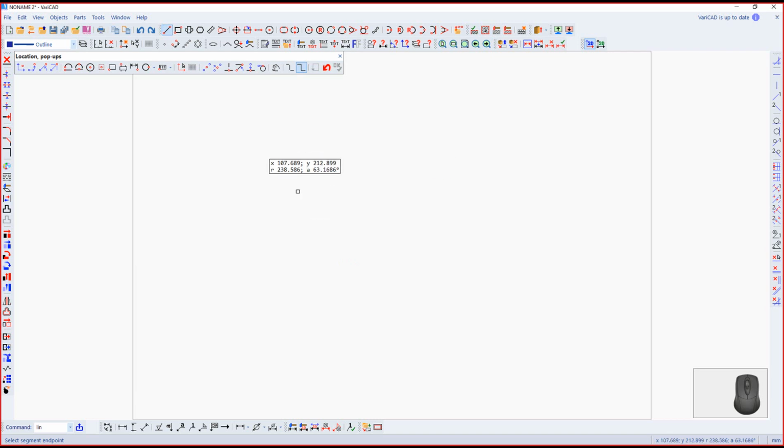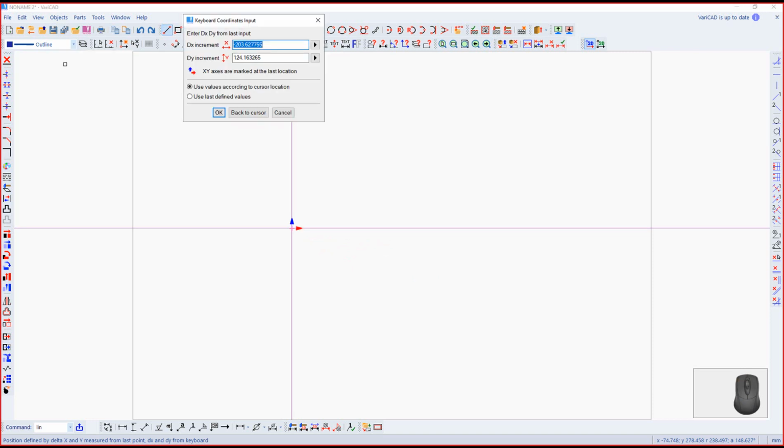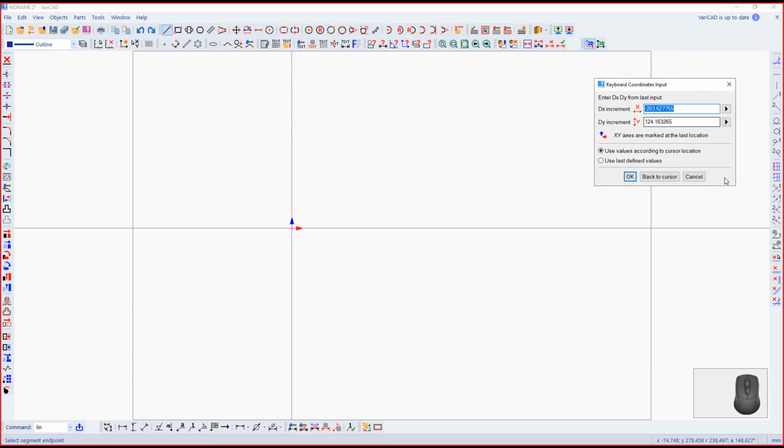In this example, I want to create a profile similar to that L-shaped part we had on the 3D. So I will click one point, it doesn't matter where, okay? And now I need to start defining my profile. So I will use dx dy, that means relative, okay? And this is always like this, from last point.